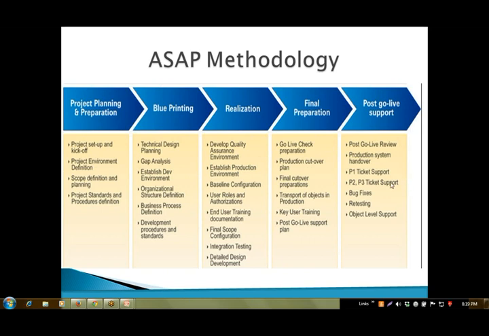In post go live, suppose we said that we are going to go live on this and that date. But once we go live, the real problems or issues come after the go live, because in the testing phase you find everything is working very well. But suppose you have gone live today, and after a period of 6 months you'll come to know how your SAP implementation was. So these are the 5 phases. We'll see them further.